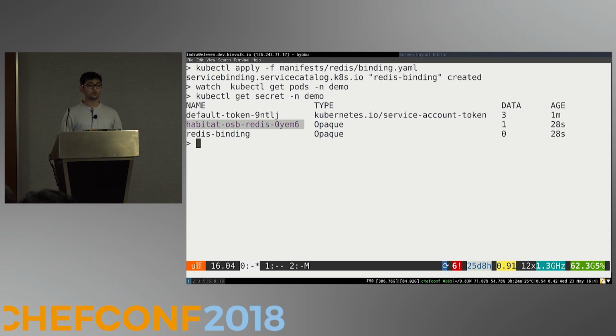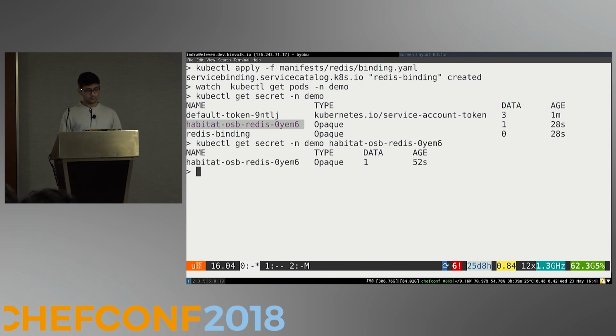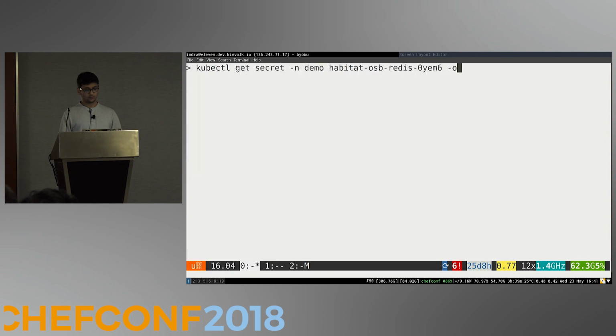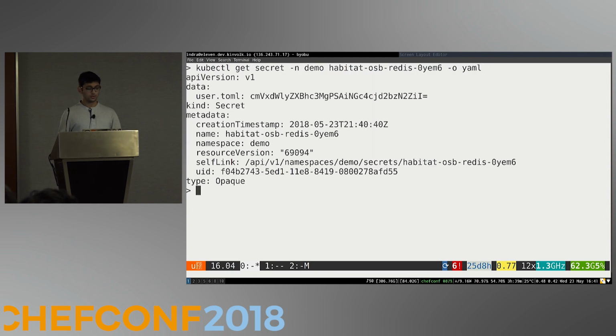This secret object is going to contain the configuration in the user.toml file. We want to take a look at what's inside this secret. Now if you take a look at the data that got created, this is a base64 encoded string.